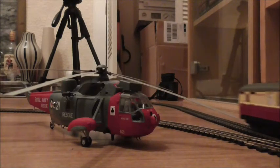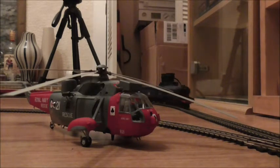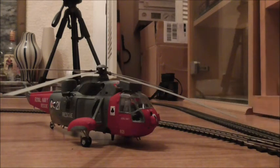It takes the collection to 7 now, all built from the base Airfix kits. There is a Revell one out there in the Tiger Stripe livery, which will probably be the next Sea King that is added to the collection. But for now, we'll take a more in-depth look at what came in the A3 box, because I found a couple of little things which I wasn't really expecting.